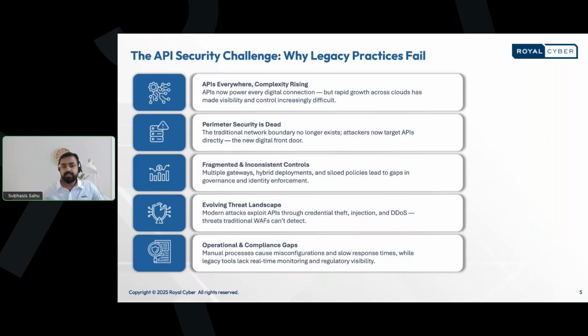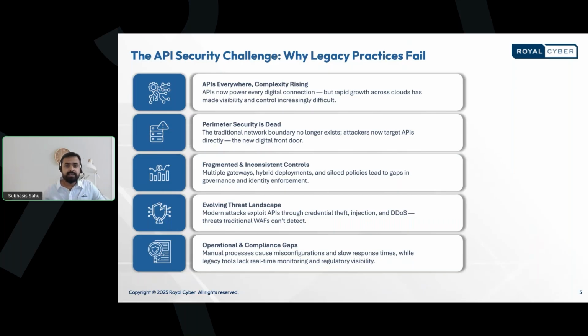So this leads to gaps in identity enforcement, non-uniform rate limits, and ultimately governance failures. Traditional firewalls are not enough today, because the attacks that happen right now are very sophisticated. They include credential theft or malicious injection, with the DDoS targeting specifically the application layer of your APIs. So these are the broad risks that exposing your API directly to the internet poses.